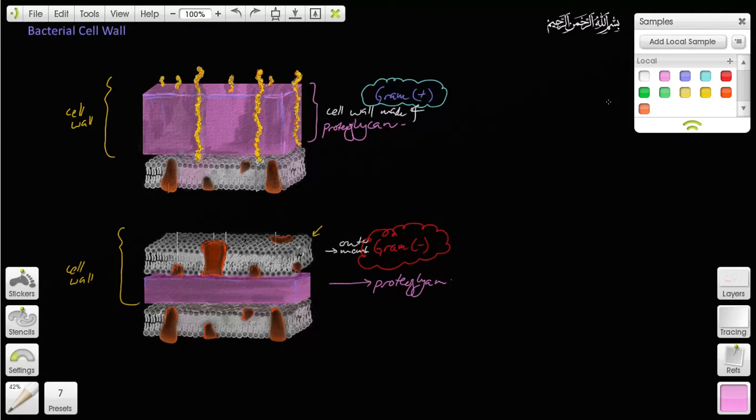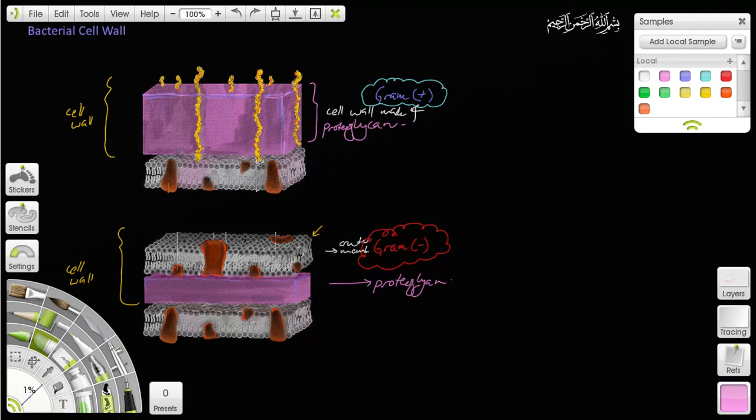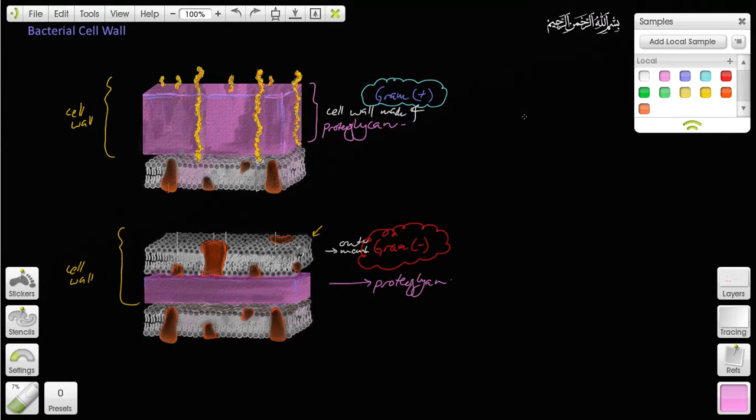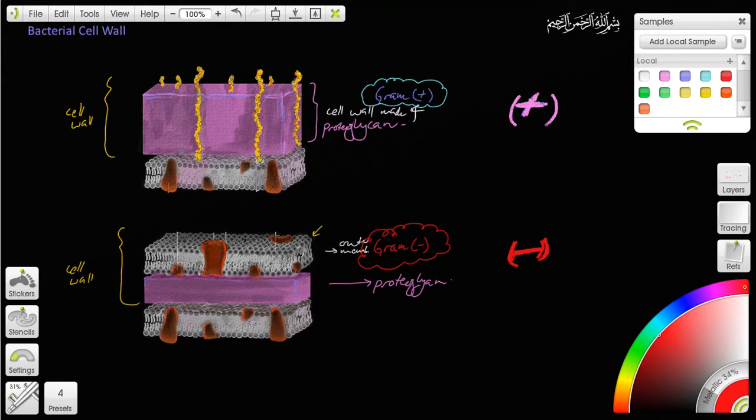And it is this difference in the structure of the cell wall which gives these two different types of bacteria their different colors after the gram staining. With the gram stain, the gram-positive bacteria will appear bluish purple in color, and the gram-negative bacteria will appear reddish purple, like this. So it's important to understand this basic structure of the cell wall if you want to appreciate the different natures of the bacteria, how they behave, and also how they are stained.